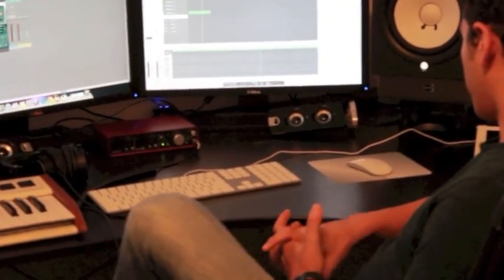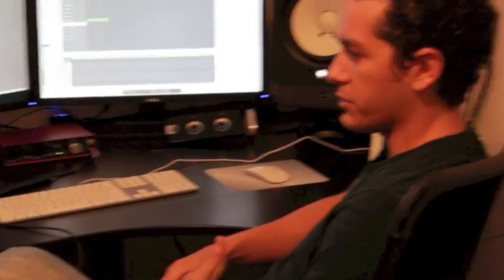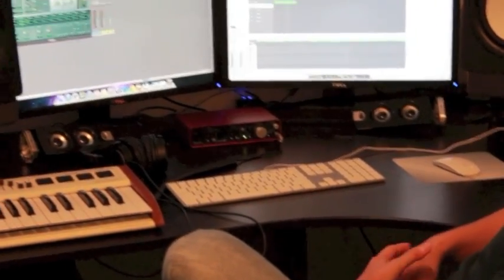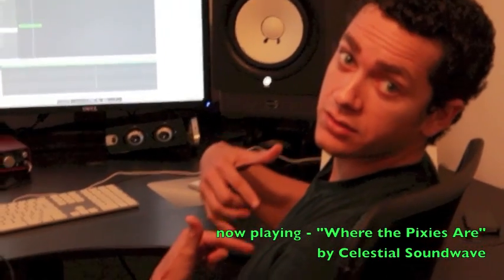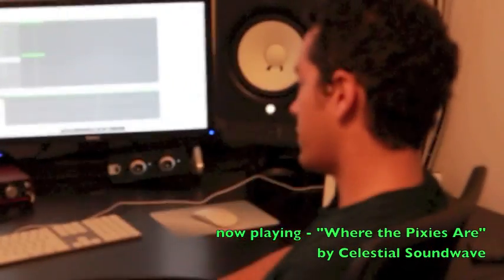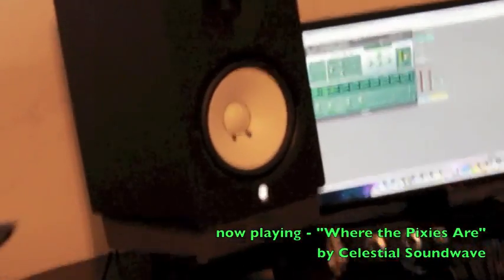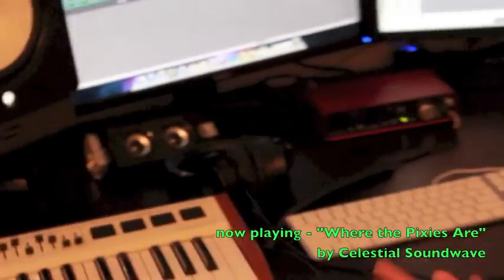Well, for what people would say is a bedroom producer, this is a little bit better than usual. Before, I just had these little speakers that you see laying on their sides, and those are just $50 everyday speakers. But I upgraded a little bit. I worked, made my own money, to buy my own toys. Imagine that. So anyway, I ended up going to the Yamaha HS80Ms, 8-inch speakers. They're pretty fat. It's one of Yamaha's most renowned lines of monitor speakers, and they're near field monitors.